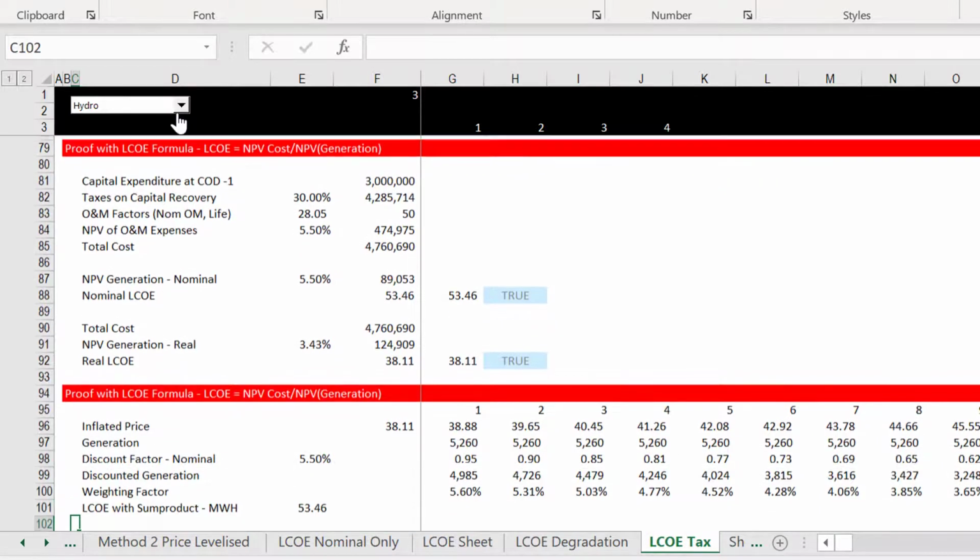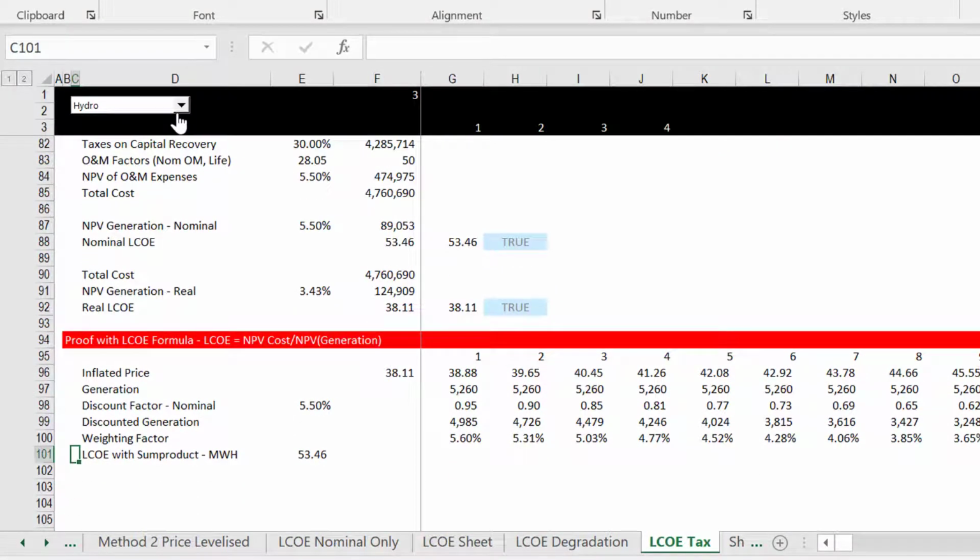And finally, let's look at the last one. I hope the last one produced the nominal amount too. This is the thing where we put the inflated price. Now, if I would have put the real price in, you wouldn't have to do the weighting of the average and all that. So we can just do a discount rate, get a weighting factor. Remember, we take the NPV of the generation. This is our NPV factor at the nominal rate because we're testing the nominal amount. And then I'm going to put a formula text on this one.